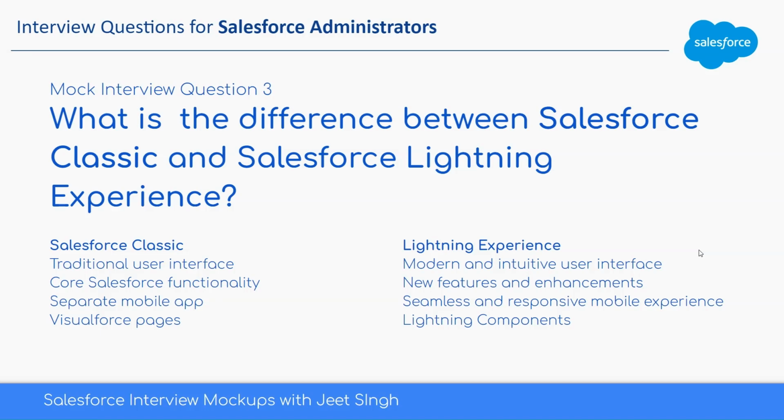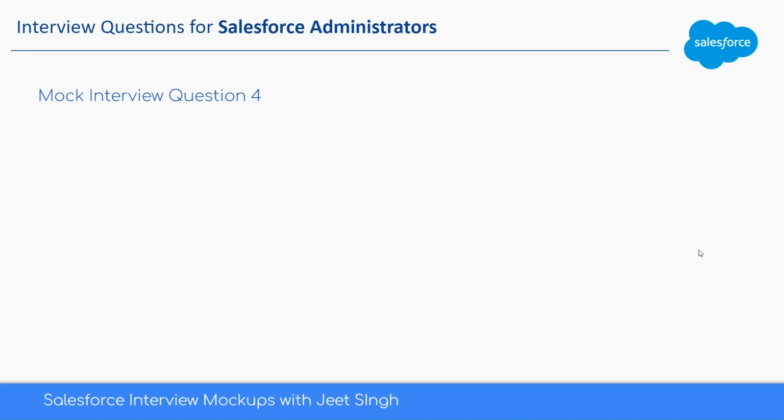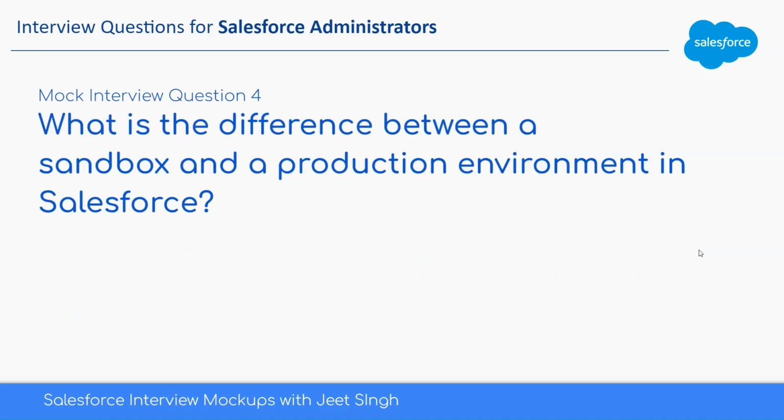What is the difference between a sandbox and a production environment in Salesforce? A sandbox in Salesforce is a copy of the production environment that is used for development, testing, and training purposes. It provides a safe and isolated space where administrators and developers can make changes to configurations, develop and test new features, and train users without impacting the live production environment.